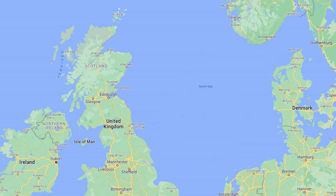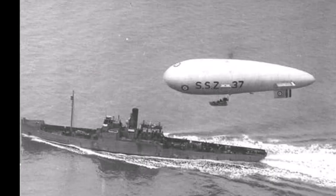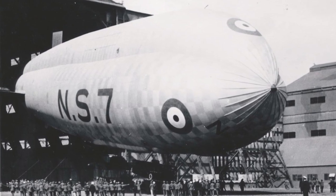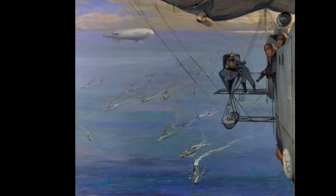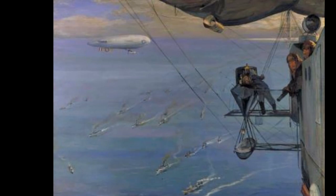During the First World War the British Admiralty had been very successful in using non-rigid airships as observation platforms and in a limited way active defense against the German submarine threat to allied shipping. With the new requirements for a rigid patrol ship came the design specifications that it would have a combat ceiling of some 22,000 feet, to make it out of reach of most intercepting aircraft at the time.